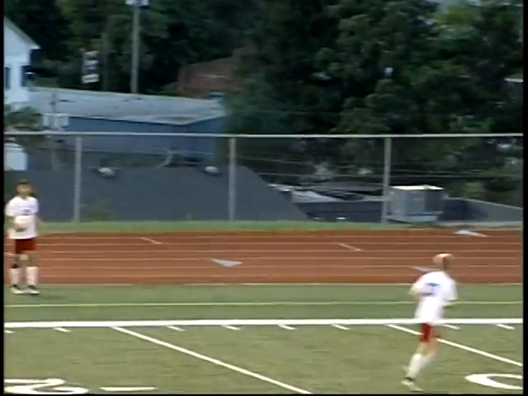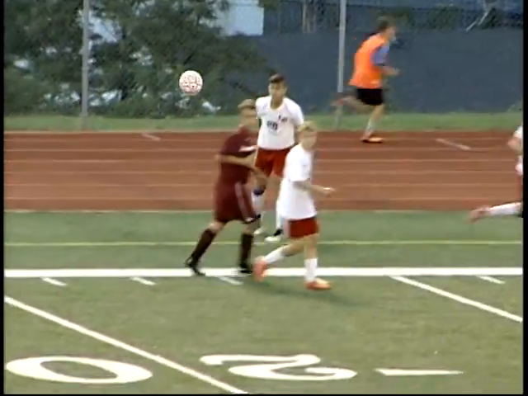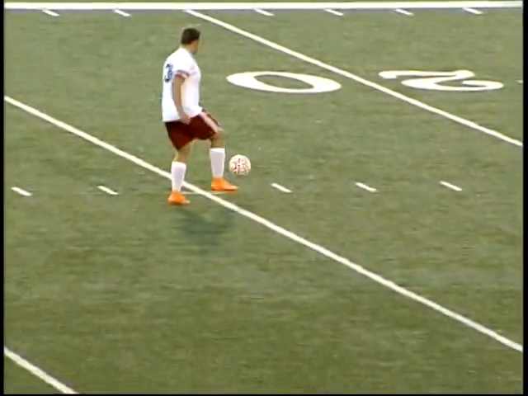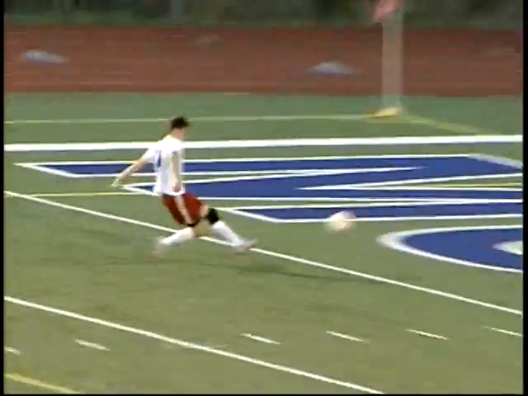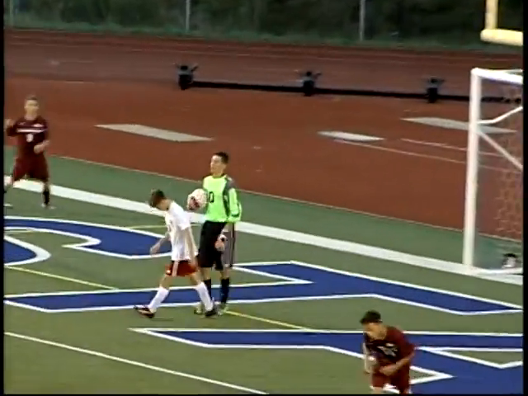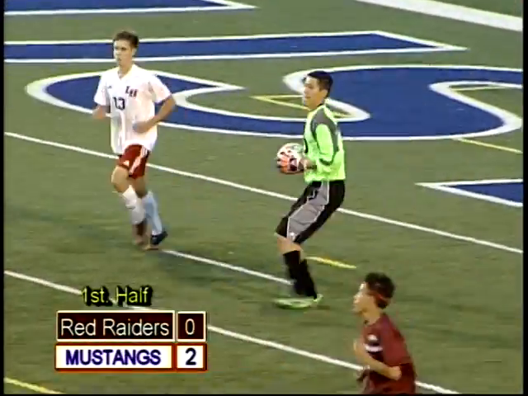And the Mustangs back on it here. They'll have a throw in here in the Uniontown zone. Played into Zach Mitchell. Mitchell from 35 out. Sent down on the far side. Now in open space. Here's Russell Blejo. Blejo shot right on goal, and the save made there by Brandon Bell.